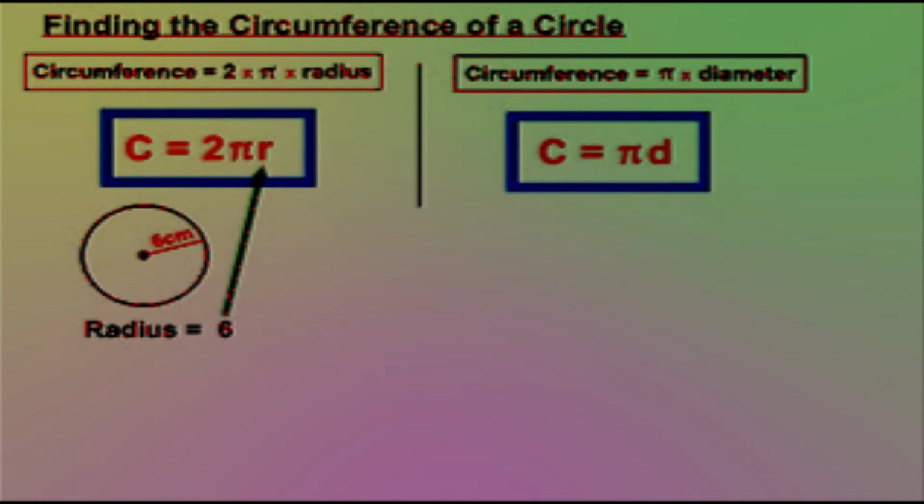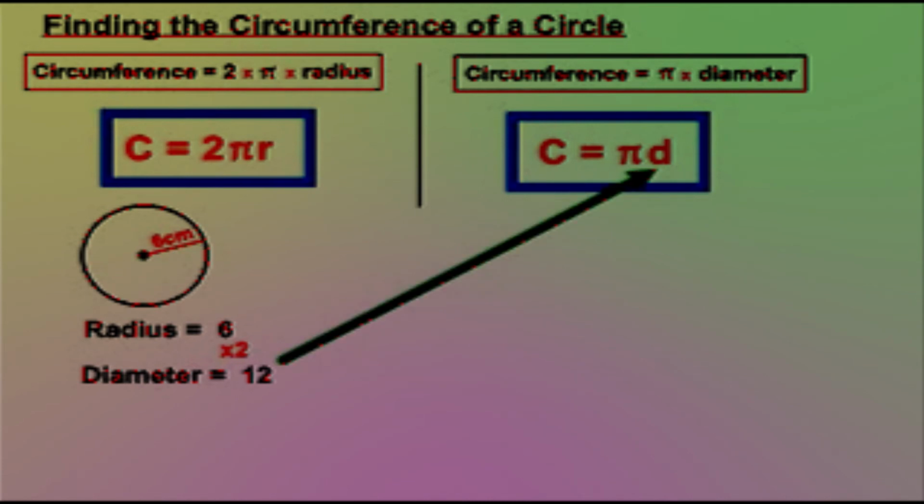No problem there. We also, if we like using the diameter formula every time, we could turn that radius of 6 into a diameter of 12, because remember the radius is half of what the diameter would be. If this line up here went all the way across after heading through the center, it would have 6 on the right hand side and 6 on the left hand side. Can you see that the diameter for that circle would be 12? And if we did double that radius to get a diameter of 12, we could then choose to use the diameter version of the circumference formula if we liked using that one better.